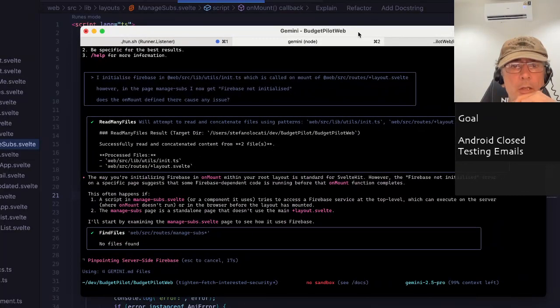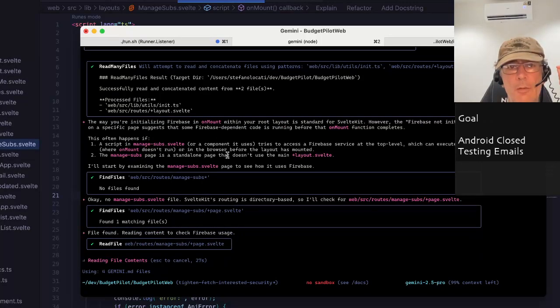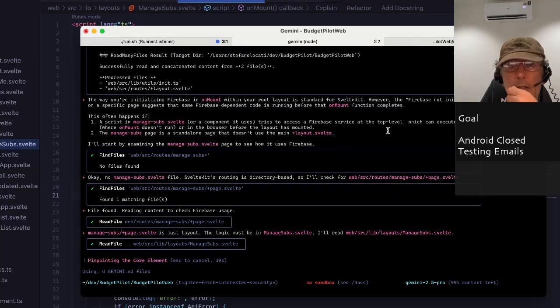The way you initialize variables in your onMount in your root layout is standard for SvelteKit. However, the error message on the specific page suggests that Firebase-dependent code is running before the onMount function completes. This is often the case if the script tries to access Firebase at the top level.